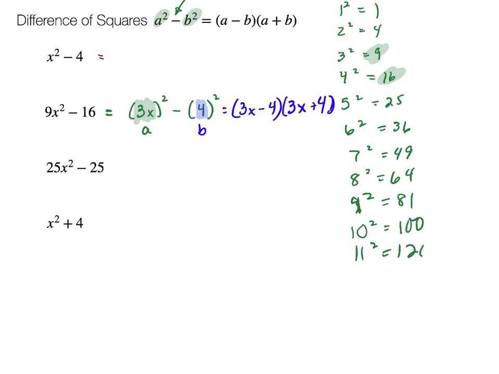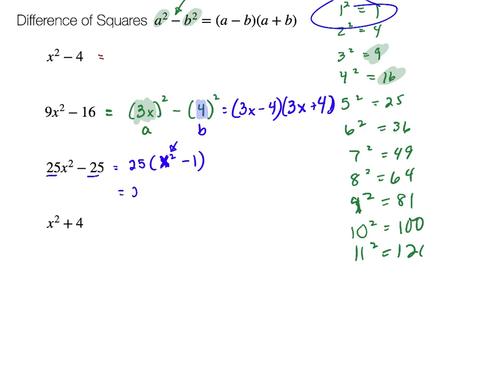The next one, we have to be careful here because we haven't had to do this yet. Don't forget step number 1 is always GCF, and these are both 25, so we can pull a 25 out of that, giving us this quadratic x squared minus 1. So the question is, it's got two terms. Is it a difference of squares? Well, 1 squared is a perfect square. I mean, 1 times 1 is 1.